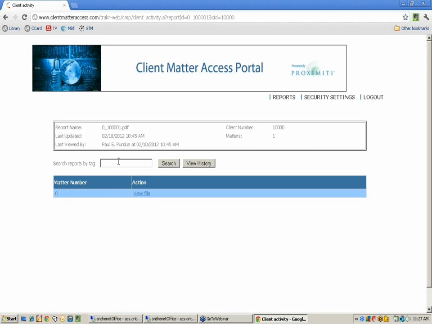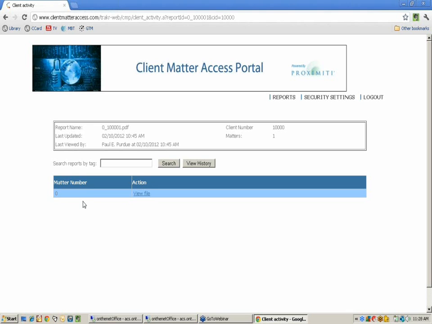You can search. For instance, we could embed the case description into the header. That's the thing at the top of the report that, in my example, only showed 10,000 as being the client number. They could search by that matter name, and it would then show me a list of matter numbers that match that description. But it wouldn't still show the matter. Of course, the thing you'd want to do is be able to search to a point where you only had one matter showing. However, Proximity is very open to suggestions on this. This is a new thing for them. They've only got it in a couple client sites right now.